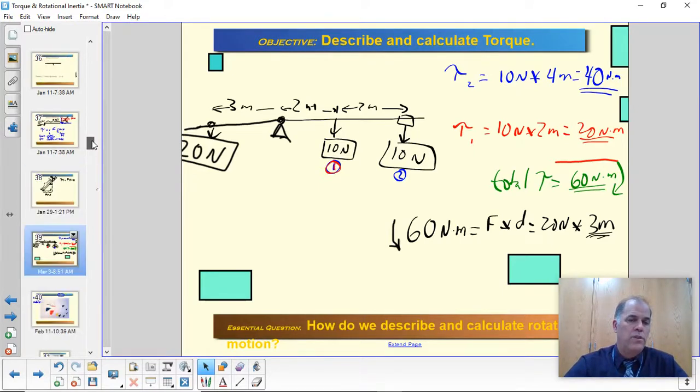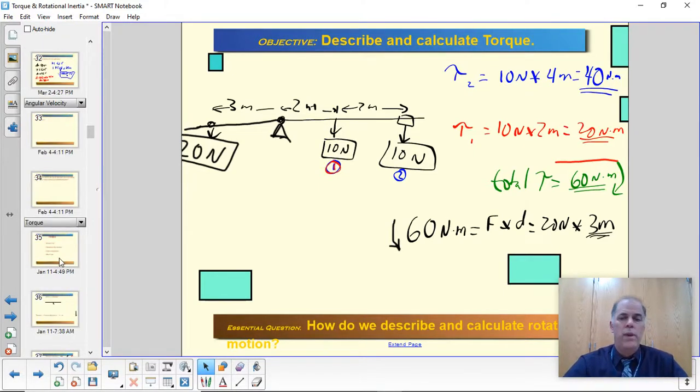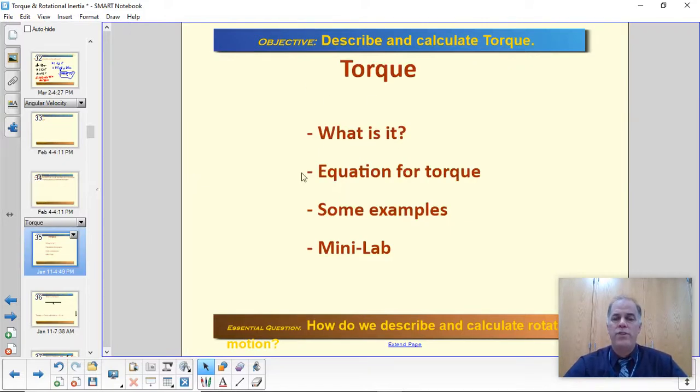Okay? So I'll introduce that in a moment here. And we will, let's see, what did we do? We learned what torque is. We saw the equation for torque. Now, usually we do not have to use that sine function in it because most of the torques we deal with, the force will be 90 degrees from the lever arm. But you do need to know it exists because it pops up once in a while. We showed you some examples and I'm going to get you for the mini lab soon. So, very good. Remember also there are homework problems. I suggest you do the homework problems after you do the lab.